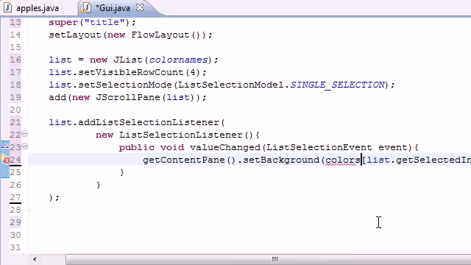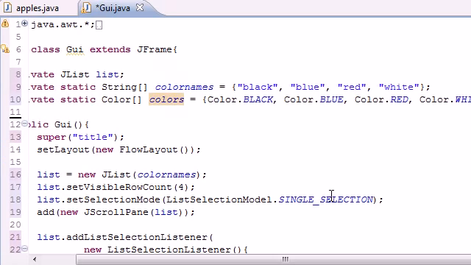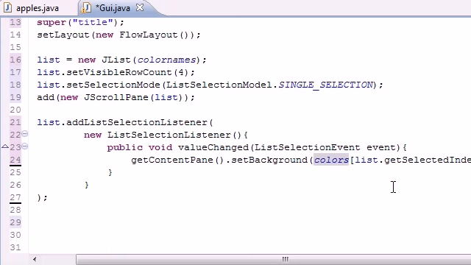Because it's actually colors. There we go. So whenever it clicks our list, and by it I mean we, it's automatically going to know if we click the first, second, third, or fourth item in our list. It's going to get that number, and it's going to say, alright, if you click the third item in our list, I'm going to pass 3 in here. So colors 3 equals, let's see, colors 0, actually 1, 2, 3. So it's going to be red. So that is how it happens.